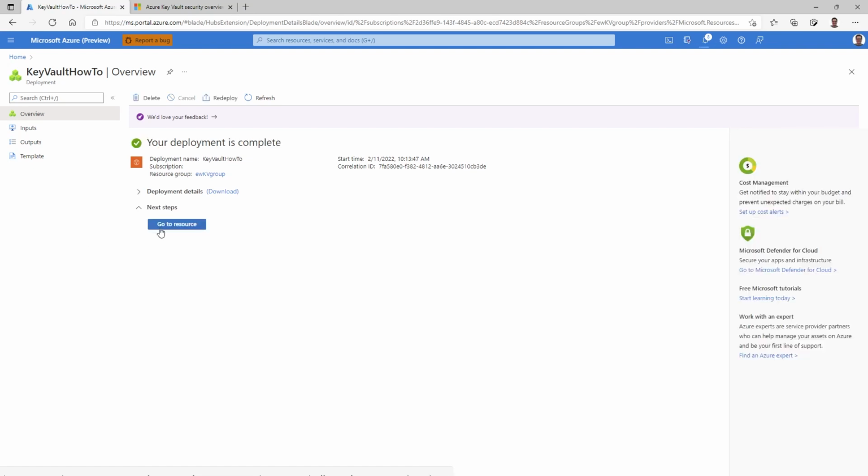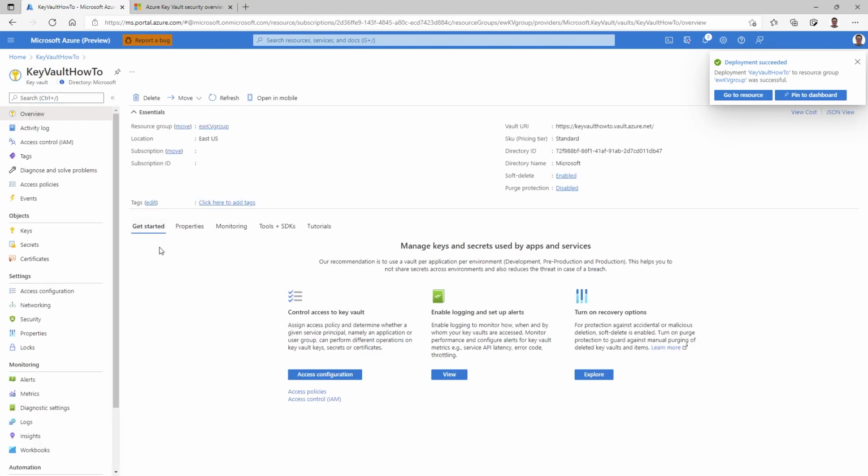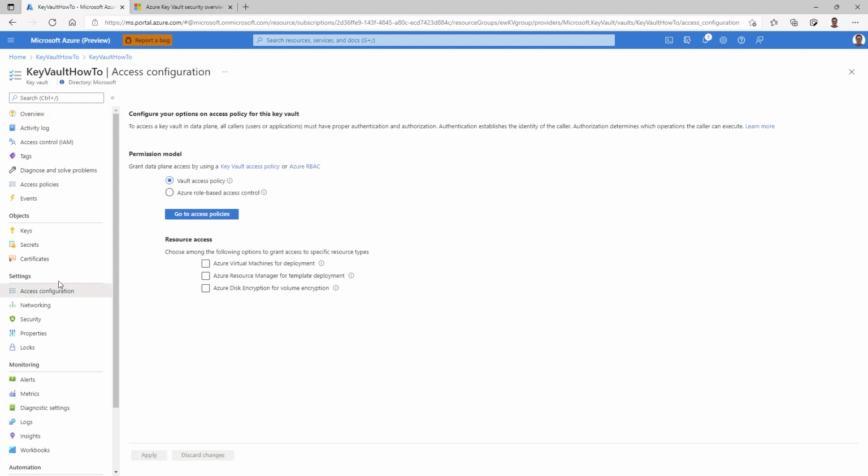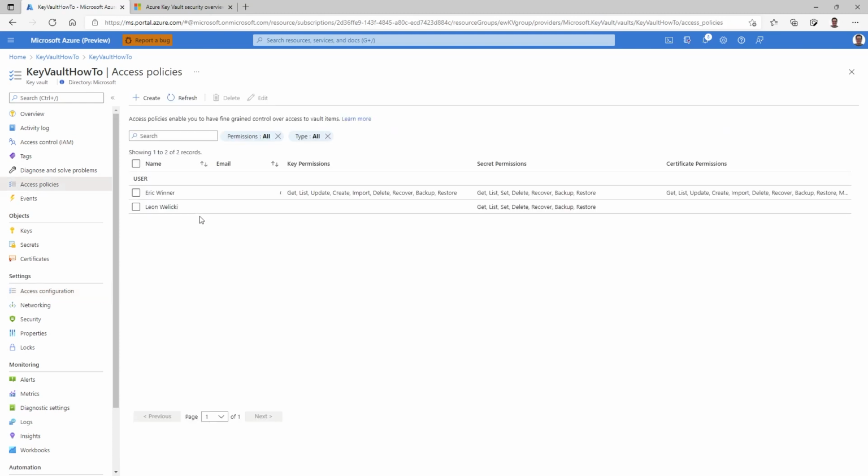Okay, this Key Vault's ready, so now let's jump into the Key Vault. Here on the home page, again, we're helping you with the initial scenarios, one of which is controlling access to the vault. And we've got the access configuration, which looks a lot like what you saw in the create, where I choose, do I want to use the vault access policy, or do I want to use the Azure role-based access? And because this one's set for the vault access, there's a handy button here which navigates me directly to that same list of who has access to the secrets, keys, and permissions inside this vault.